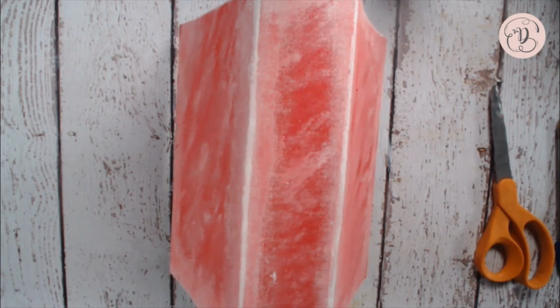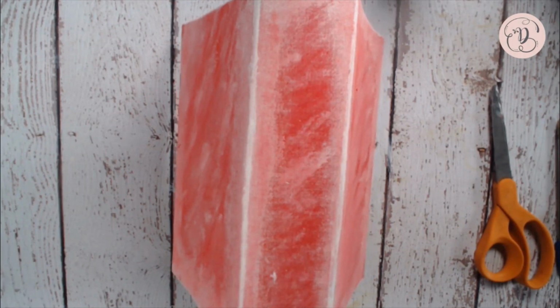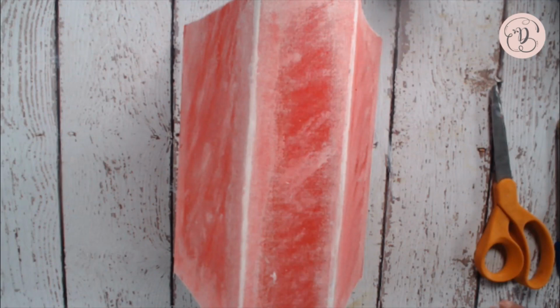So tomorrow we will be putting our signatures in. Then we'll decorate our covers on the inside. That's pretty much it. And then we will have our flip through. Tomorrow's video will probably be a little bit longer because there'll be a little bit more to it. We'll get it finished and then we'll do our flip through.